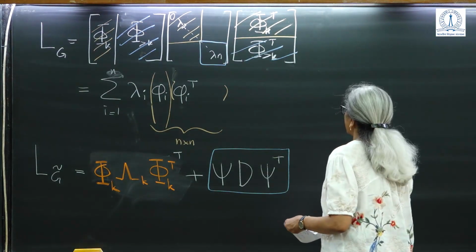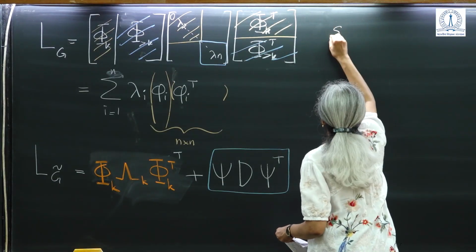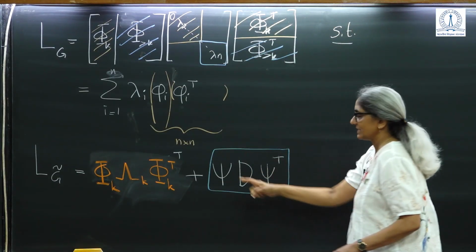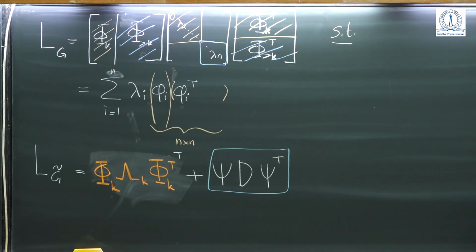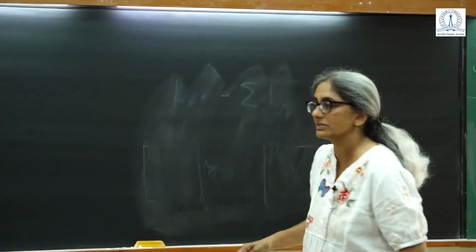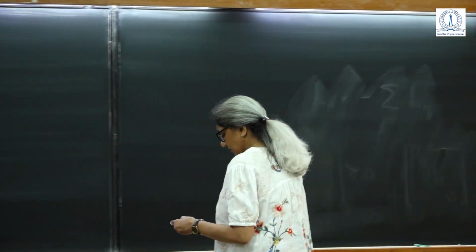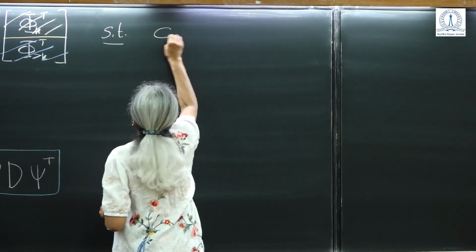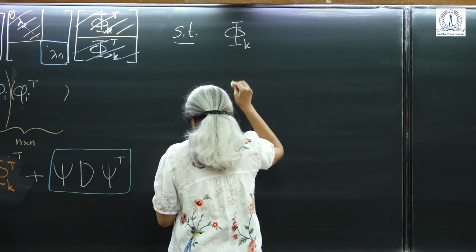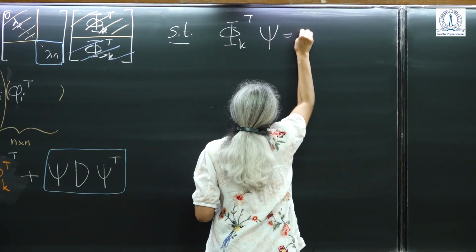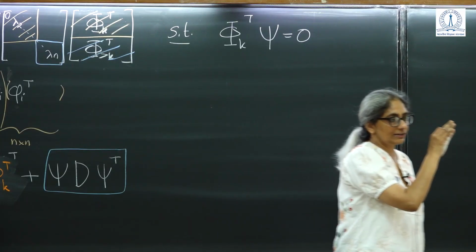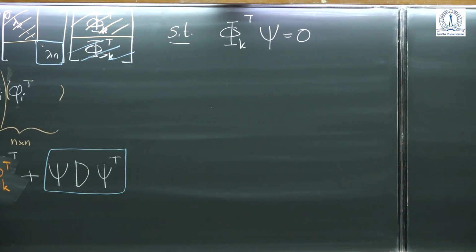So what are the conditions we need? So let's make conditions. This can't be just willy-nilly anything, right? So the psis that we choose have to be mutually orthogonal, and they also have to be orthogonal to the phis we froze, right? So those are two things that have to happen. So what we need is that if I look at the part we froze, this transpose, the psi, has to be 0, right? This means that all the phi vectors are orthogonal to all the psi vectors.